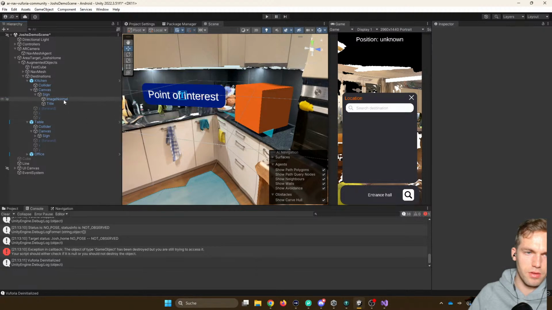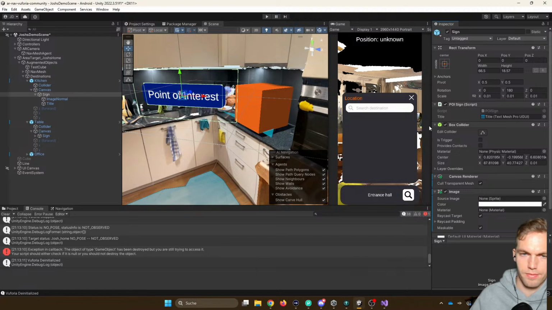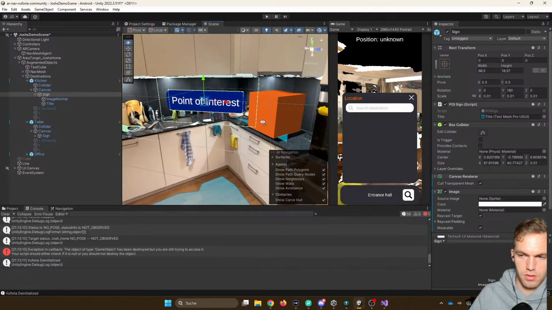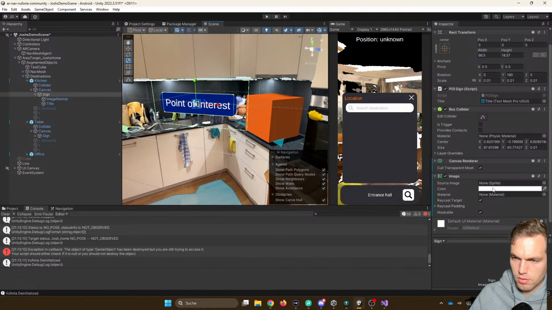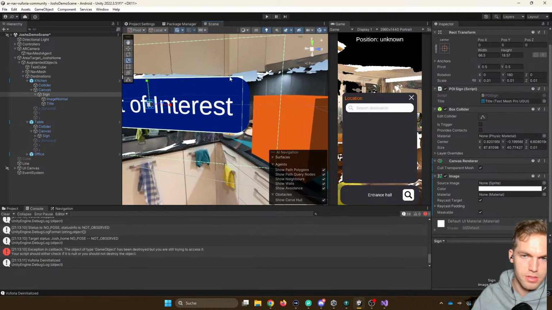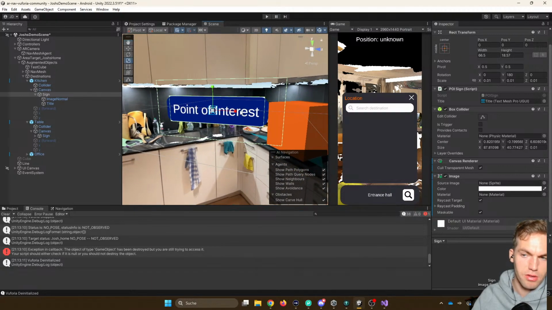On this one. Image. No, that's the whole image by itself. Ah, this is it now. But now how do I make this bigger without it being bigger?